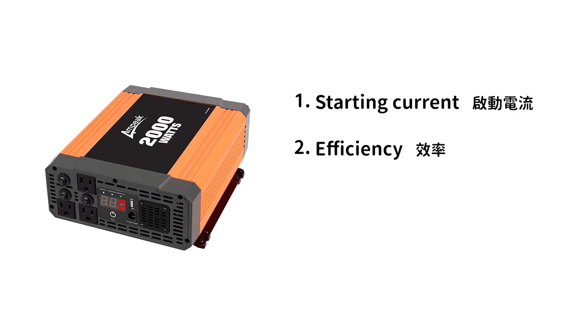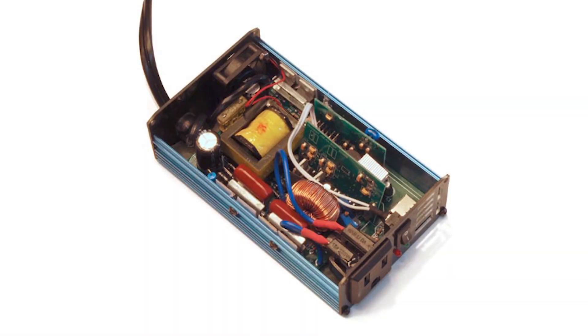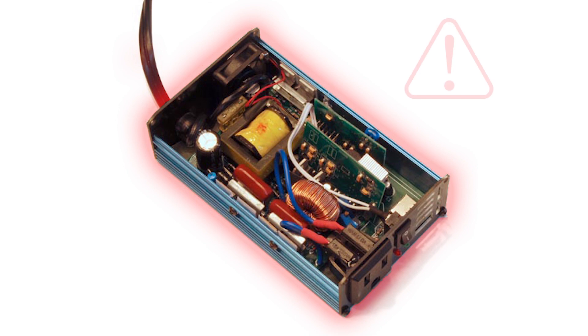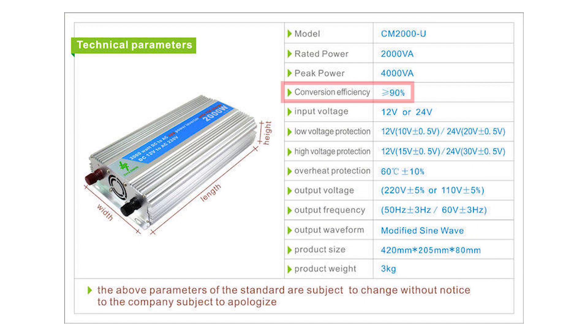Point 2: Efficiency. Efficiency refers to how much electrical energy entering the inverter is converted into usable alternating current. Due to circuit relationships, the energy lost in the inverter link is converted into thermal energy of the power tube and the transformer. This heat is detrimental to the operation of the inverter and threatens the safety of the device. Therefore, the efficiency of the inverter is not 100% — currently the highest conversion efficiency is only about 90%, meaning 10% is converted into heat loss.